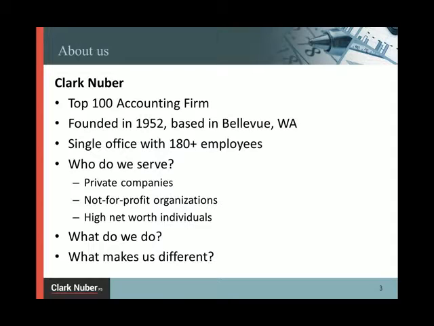As this slide indicates, we were founded in 1952, so we are 63 years old. We're based in Bellevue, Washington. We have only one office with 180 plus employees. Our client mix is made up in kind of equal parts of privately held companies, not-for-profit organizations, and high net worth individuals. And we provide a broad range of financial and accounting and tax consulting services to our clients.